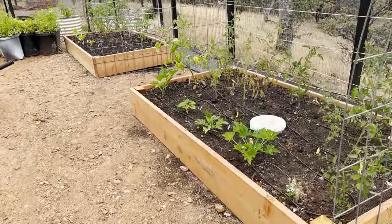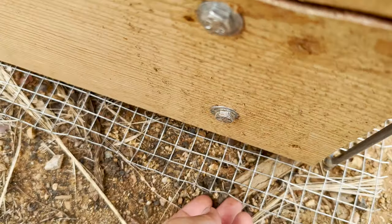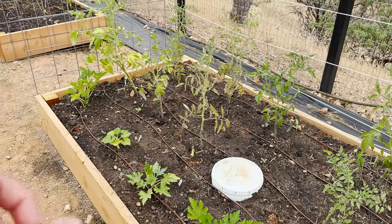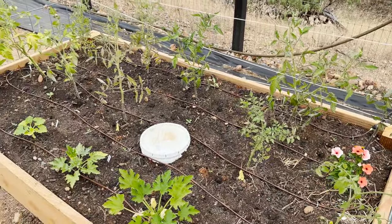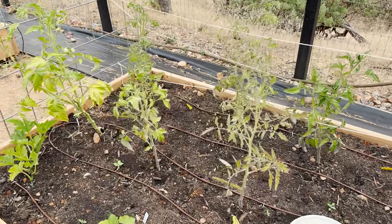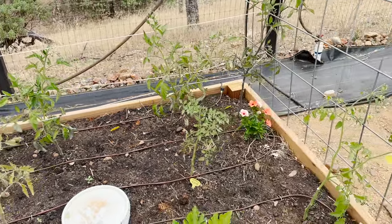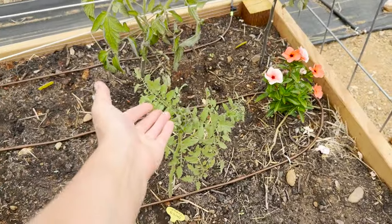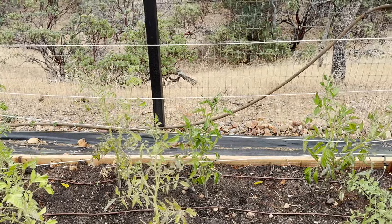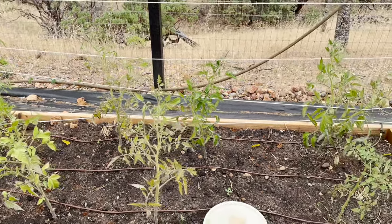In my attempt to save the tomato plants, my husband quickly built me these two beds. We have this hardwire cloth mesh underneath — it's like the half inch or quarter inch. These plants, I don't know if they're just in shock from the transplant because it was a pretty hot day when I was transplanting them, but they just don't feel like they're growing. It's been about two weeks. Some of them have put on a little more green and some of them just look pretty bad. I know they're probably overcrowded, but if they're stunted in some way then they're probably not going to grow very much.